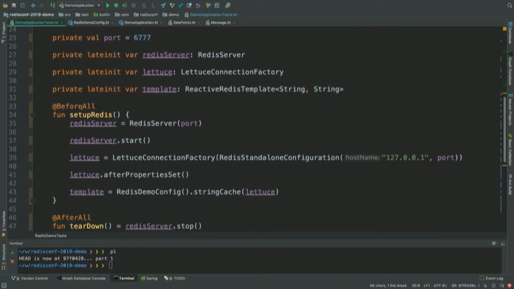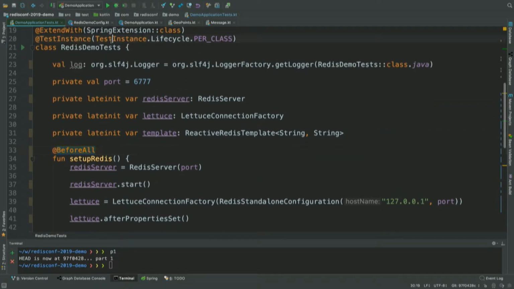So this thing here, the lifecycle is per class. What this means is I have a BeforeAll, and in JUnit these have to be static. And I don't want this to be static. I want this to be something that I can call over and over and over, and something that is on the class, that is an instance. So what I'm going to do is use BeforeAll. Now, if I got rid of TestInstance, it would complain and say, hey, no, to use BeforeAll, you have to have it as a static method. But using TestInstance, I don't have to do that.